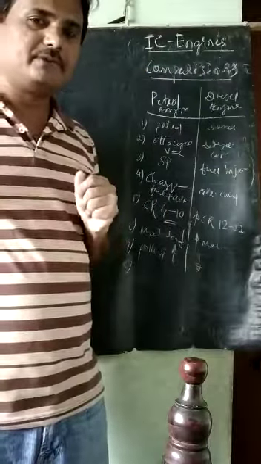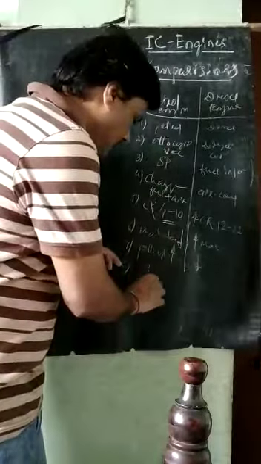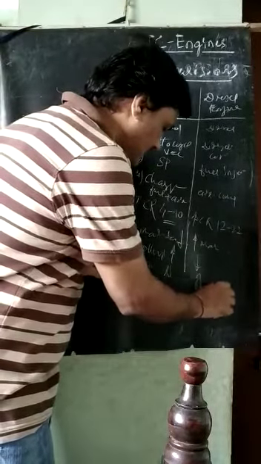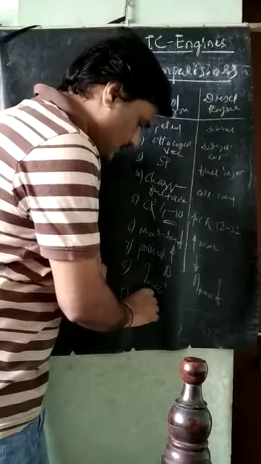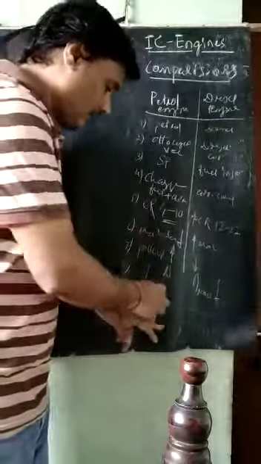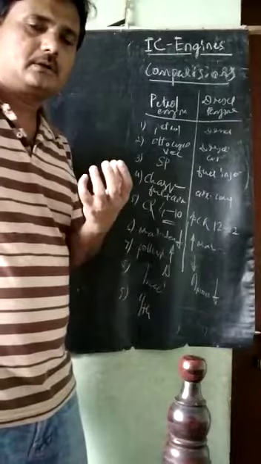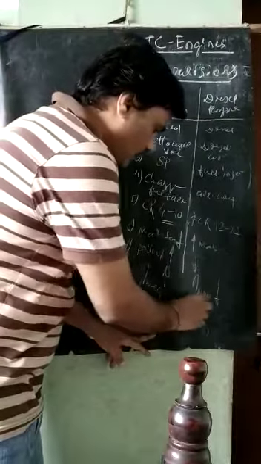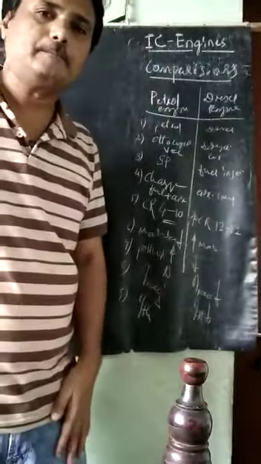The mechanical efficiency is very high in case of the petrol engine. Mechanical efficiency is more here, and less here. The next one is similarly the thermal efficiency. The thermal efficiency in case of the petrol is also very high, because petrol has a higher calorific value. So it is more here, and the thermal efficiency is less in this case.